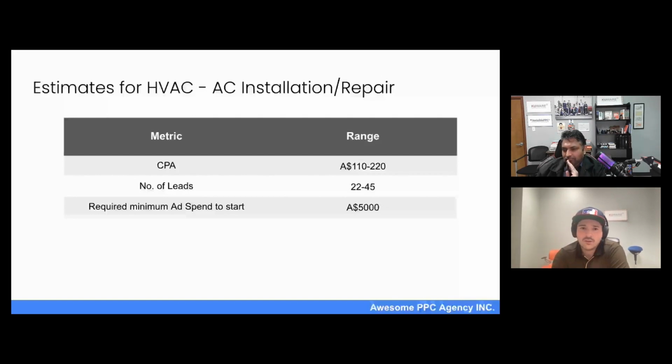In these cases as well, we also like to say during the pitch that, hey, these estimates are for once the account is seasoned. In the first 60 to 90 days, expect to be on that upper bound, if not maybe 10 to 15% above that upper bound, until we have enough data coming through.